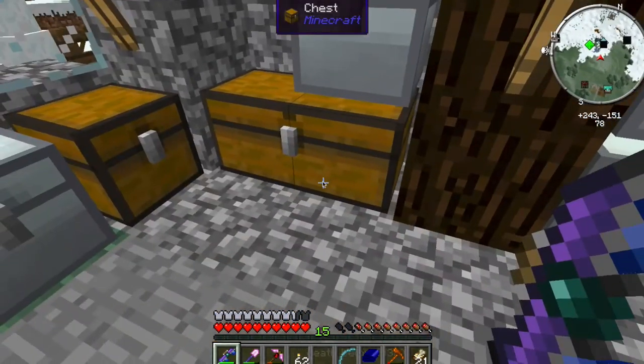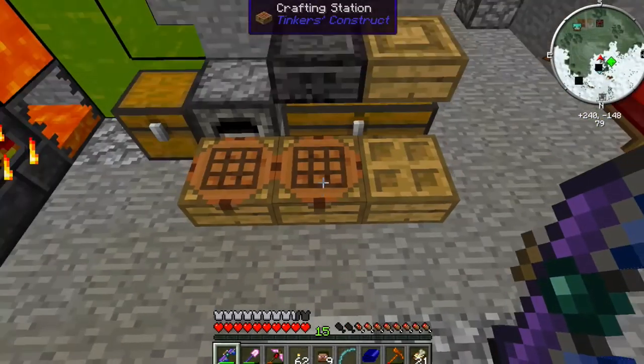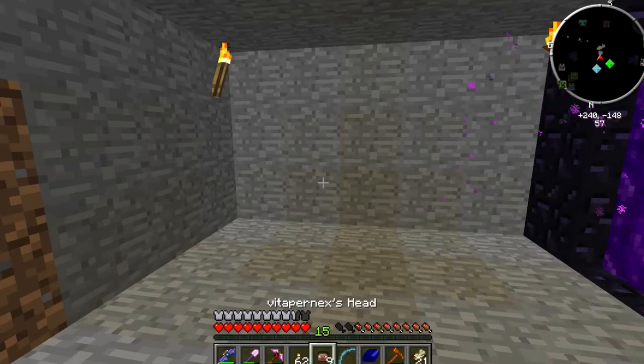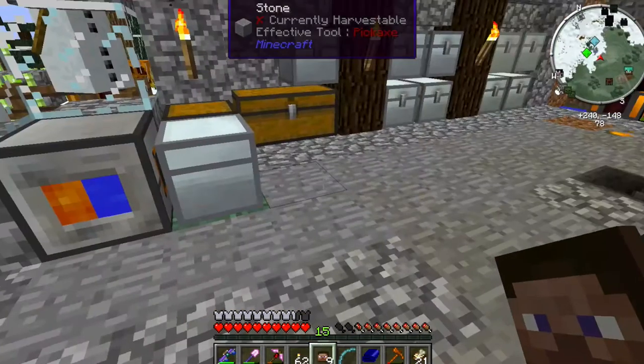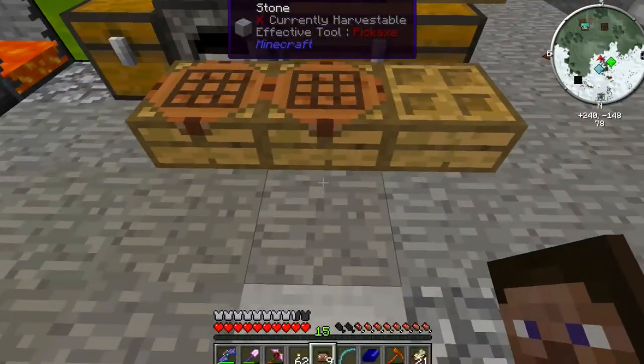Oh, that's what we're going to do with the heads. We're going to decorate the nether room with our heads. Oh, yeah. To be super extra creepy. Did I only grab one of our heads? Oops, totally left the other heads in there. Okay.